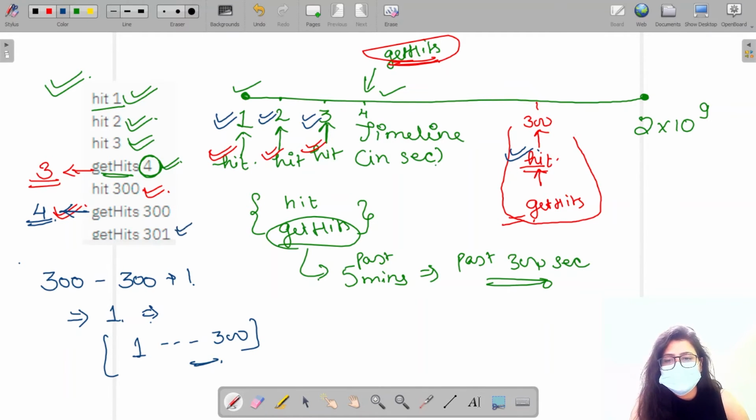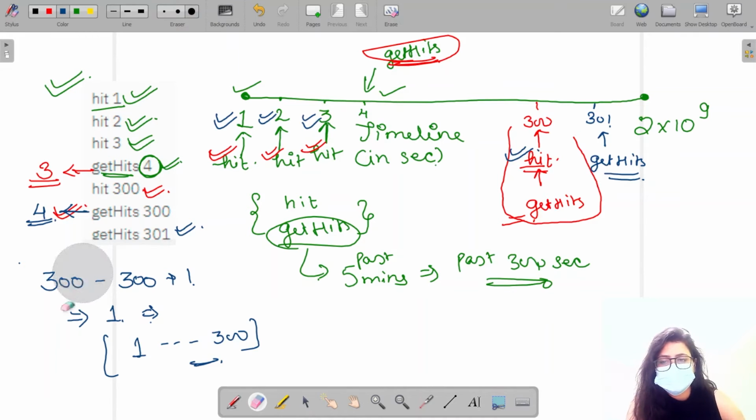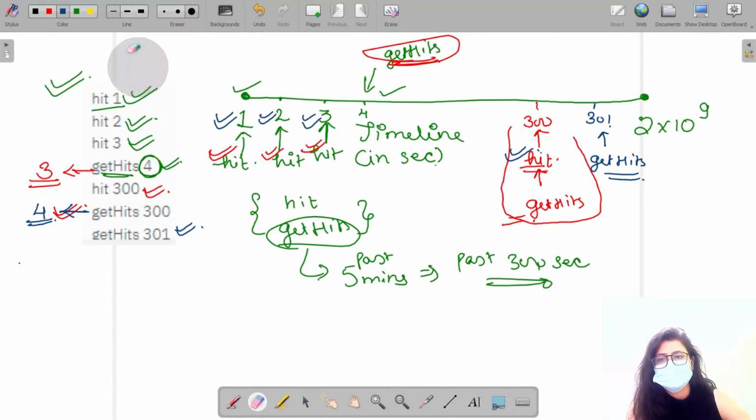Then we have get hits at 301. We have 301 here, and the get hits event occurred. So what will this give? First, let's check the range again. For 301, including 301, the time range would be 301 minus 300 plus 1, which is 2.